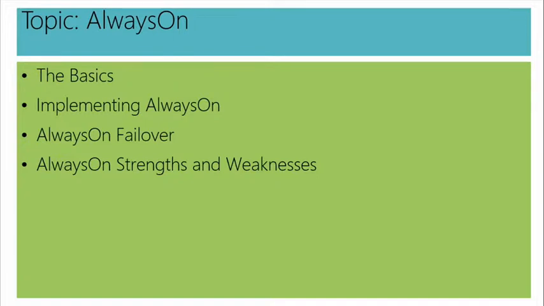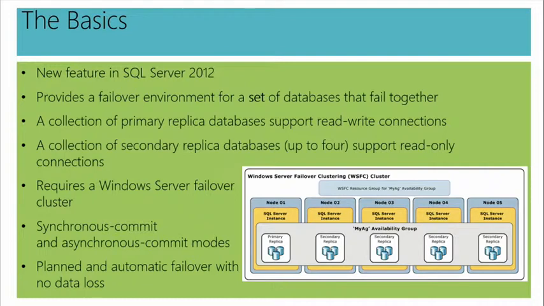So we have the standard plan of attack here: basics, how we implement it, failover, etc. First of all, this is a new feature in SQL 2012, and we'll see that it provides failover for a collection of user databases. So I can have what's called an availability group, define multiple databases, and have multiple copies. See, my mirroring copy was not readable, and I could only have one. Here, I can have multiple copies, and I can fail over multiple copies at once. There's lots to like about this. Really only one drawback, but that's another slide. I was going to say, wait for the strengths and weaknesses.